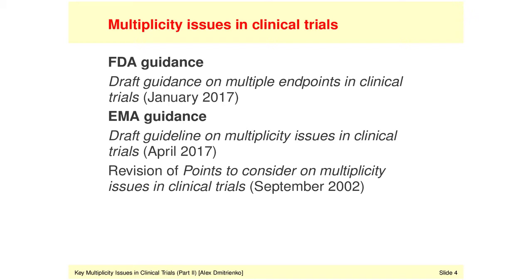These draft guidance documents on multiplicity issues in clinical trials provide information on traditional settings that we considered in Part 1 and advanced multiplicity problems that will be the main focus of this course. I was very pleased to find detailed discussions of commonly used multiplicity adjustments in advanced settings, for example, in clinical trials with hierarchically ordered endpoints. This includes different types of gatekeeping strategies. So I have included multiple references to both guidance documents in this course, and we will get to discuss how the guidance documents approach some of these challenging multiplicity issues.